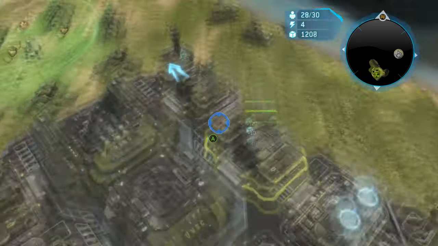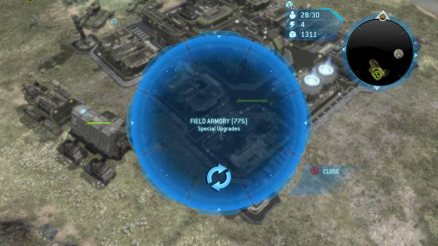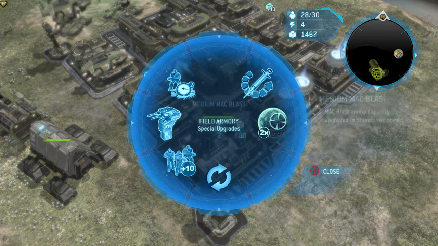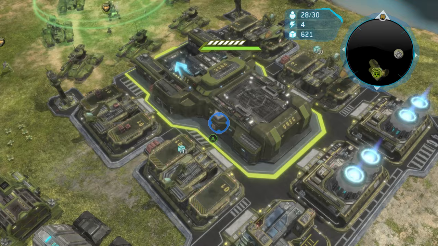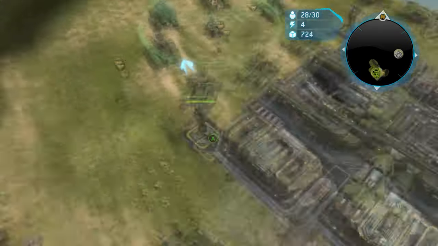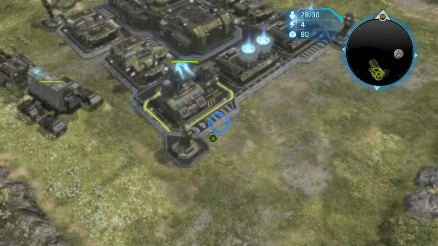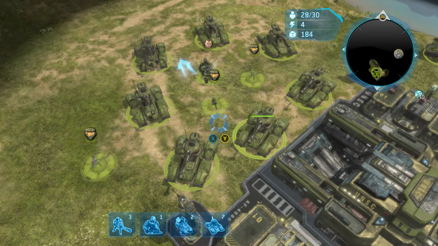Gonna get a field armory now. Later on, I think we get another vehicle depot. That way we can get max population again. And it just keeps going. Field armory complete. Get turret. Never mind. We're going to get reserves in the Mac Blast first. Keep an eye out here.